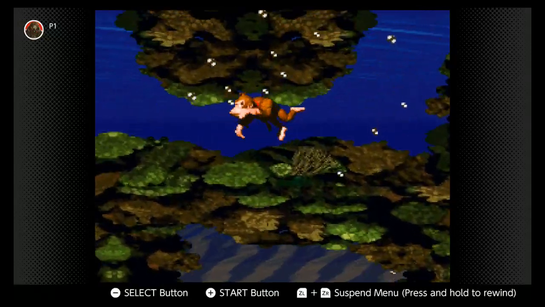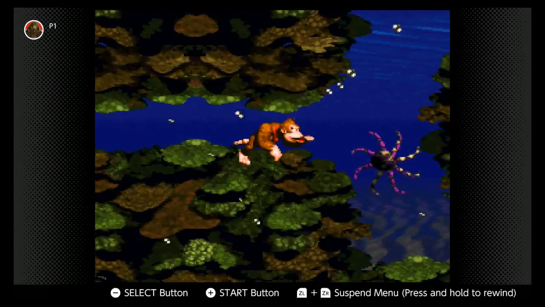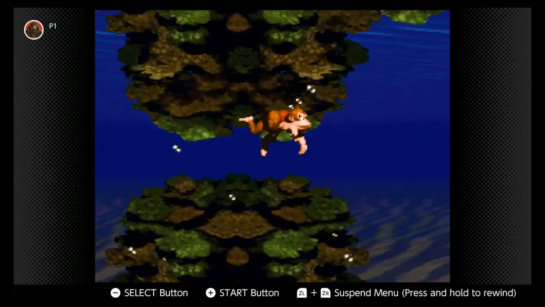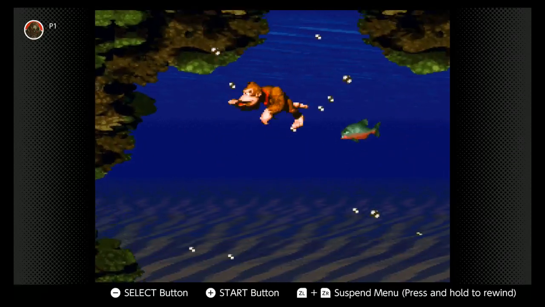Oh. Let him pass. Octopus are dangerous. Wonder if I'm supposed to go down according to those bananas.